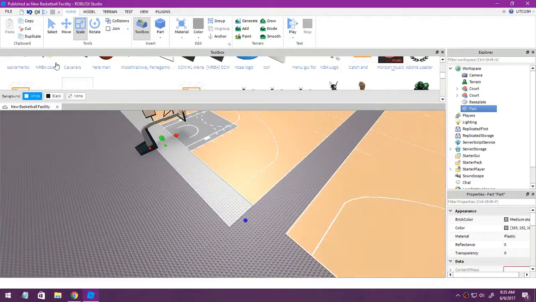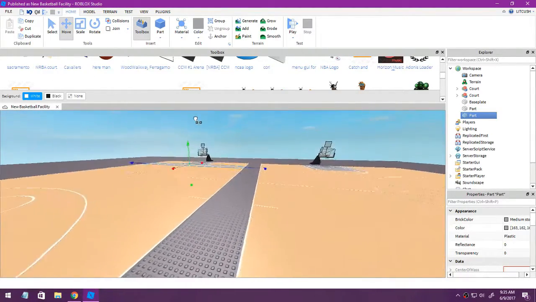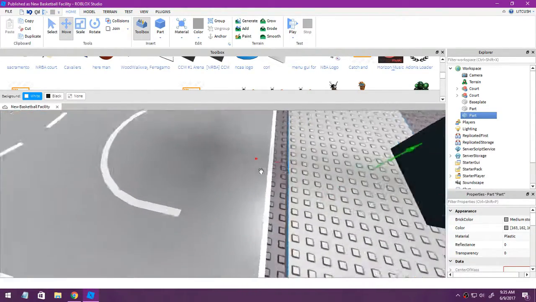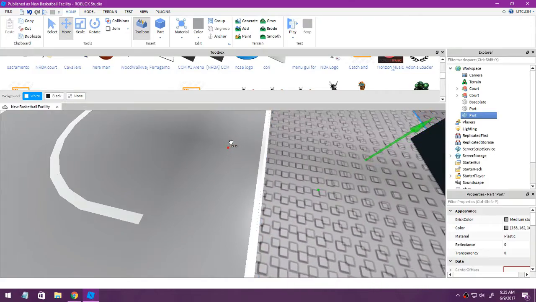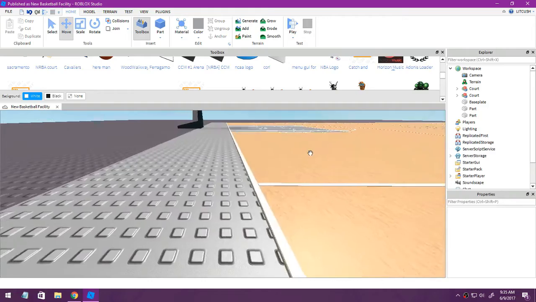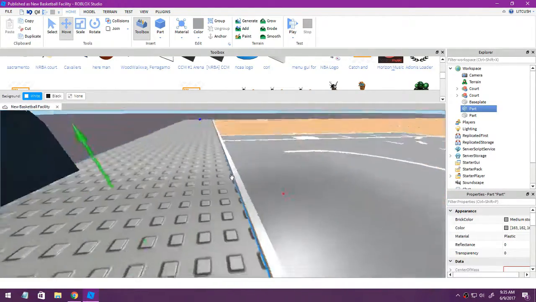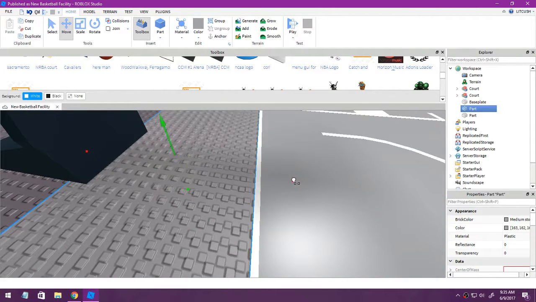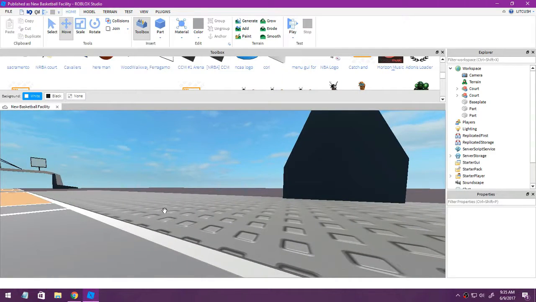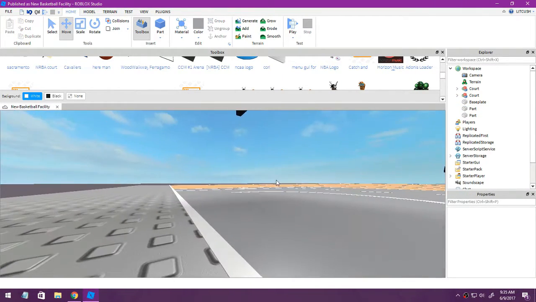It's not too bad. Now, you want to duplicate it and move it to the other side. Get the little red arrow to move it side to side. There you go. Now let's check real quick. You see, there's a gap right here. So you want to move it until the little white thing shows up like that. And there you go. It's aligned. Now you want to make sure it's actually even like this.